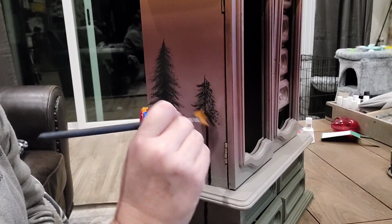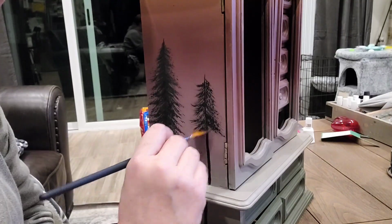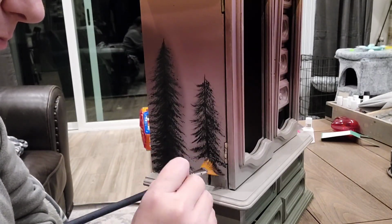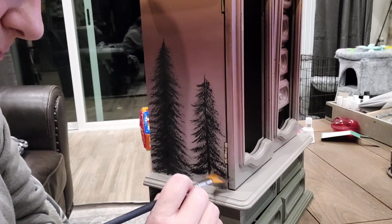I'm just going to use some small artist brushes to make my trees. This is a fan brush that I'm using to make the branches, and then I used a smaller artist brush to make the trunk. I'm painting these out in solid black because I want them to just be the silhouette, just the image of trees, but not a full realistic looking tree.